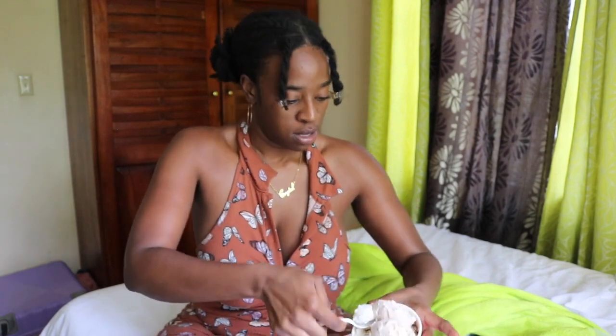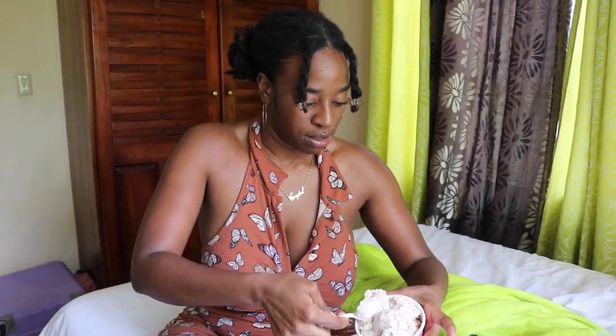So here's the fruit roll up. Let me see. Oh, this is a nice flavor too. Okay, so we about to see. Today is hot as hell out here, so let's see. I've been wanting to try this forever, but I told y'all I had to go to a store to get them. So yeah, here's the fruit roll up. I only got like 2 or 3, so I gotta make it count. So I'm gonna put the ice cream in the middle, how I saw on there.